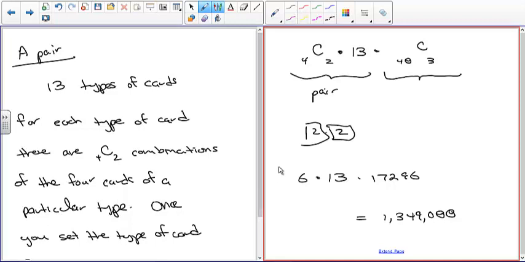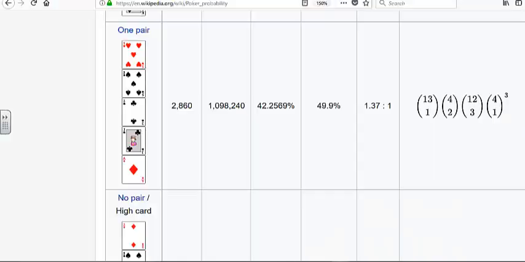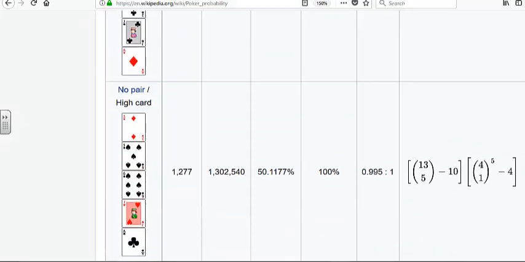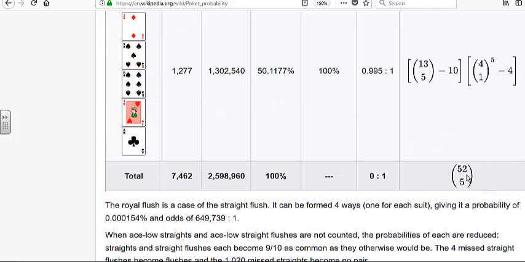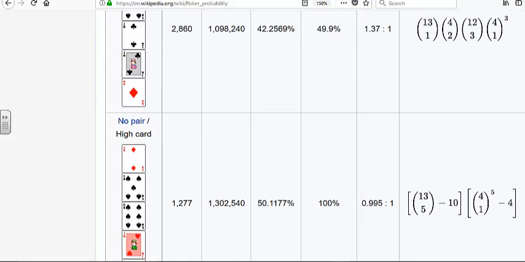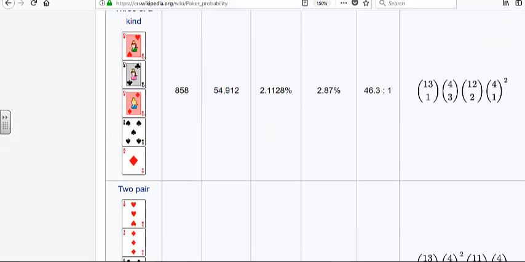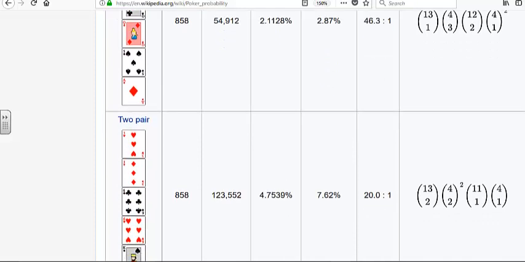Needless to say, I didn't get it right. These are not completely obvious how to do. That's okay, because you're not going to have to learn how to do this anyway. But basically the one thing I want you to get out of this is that for card hands, you use combinations, and the way that you do it is not always completely obvious. It's obvious for the total number of choices. That's an easy thing, 52 things taken 5 at a time. But when it comes down to the other options, you can see they get fairly complicated, and sometimes you don't understand it initially.